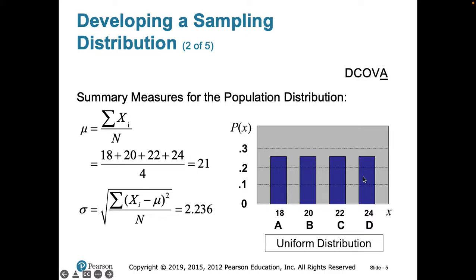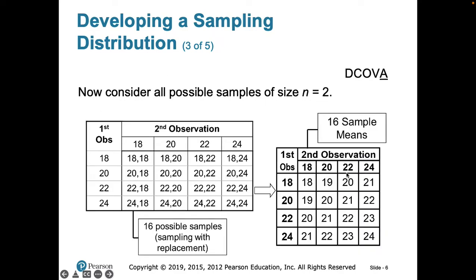Remember we talked about those types of distributions a few chapters ago. So here you have a uniform distribution. Now let's assume that you want to select a sample. And in this case, we're going to make it really simple. You're going to take a sample of 2, right? We're assuming that the sample is done with replacement.